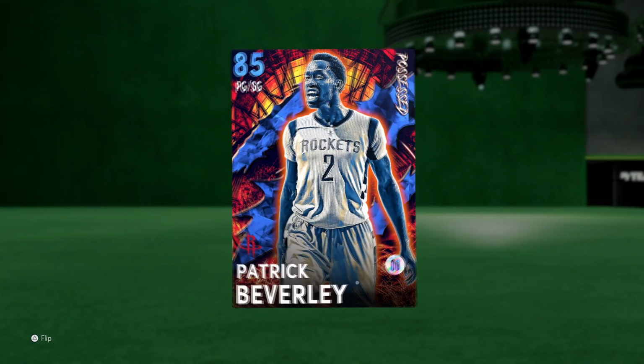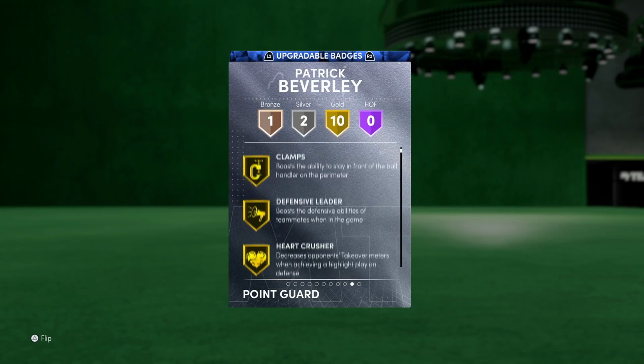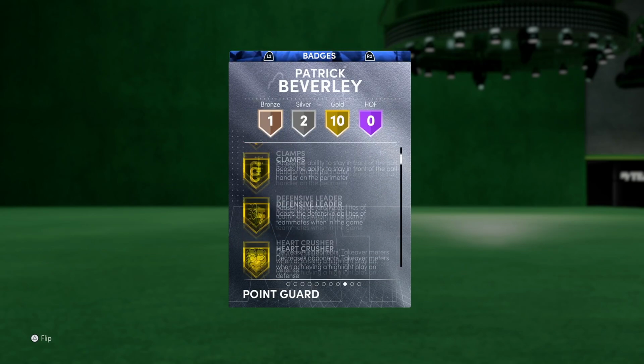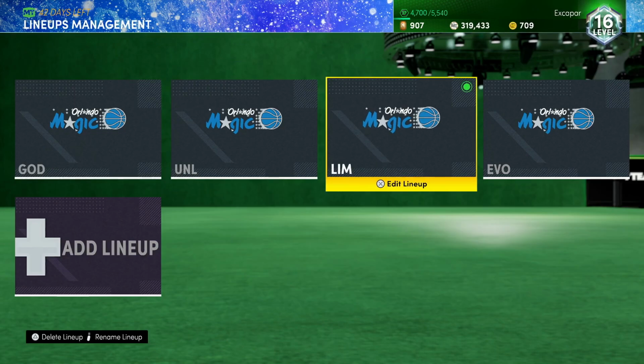Patrick Beverley's in here because, I mean, he plays defense and has an 82 3-point shot. That's really about it. Just have him in here because he's got bronze or gold clamps and gold pick dodger. But for the most part, go in there and, depending on the position, look for at least some form of clamps and some good shooting on a lot of cards.